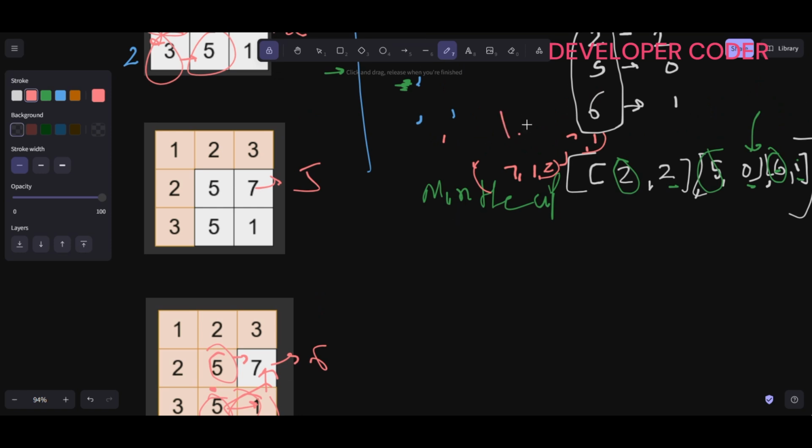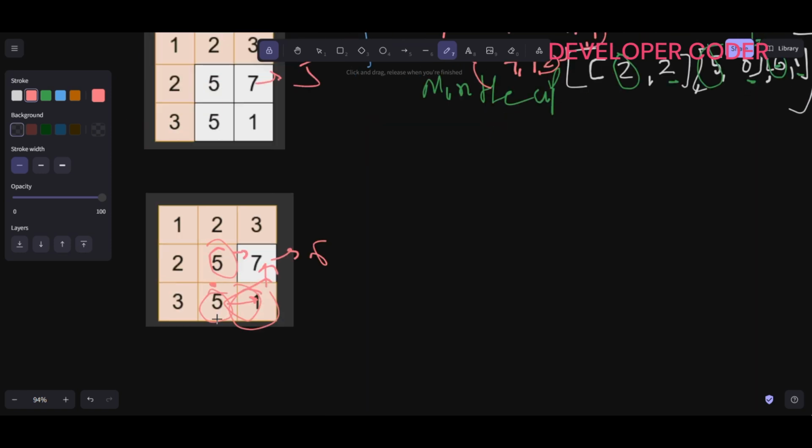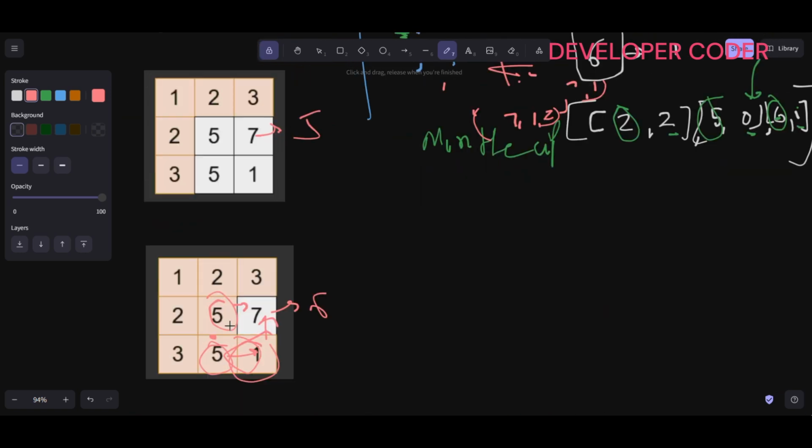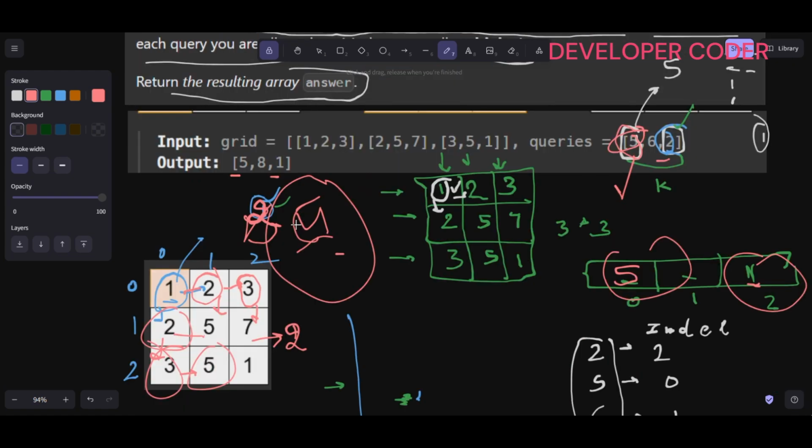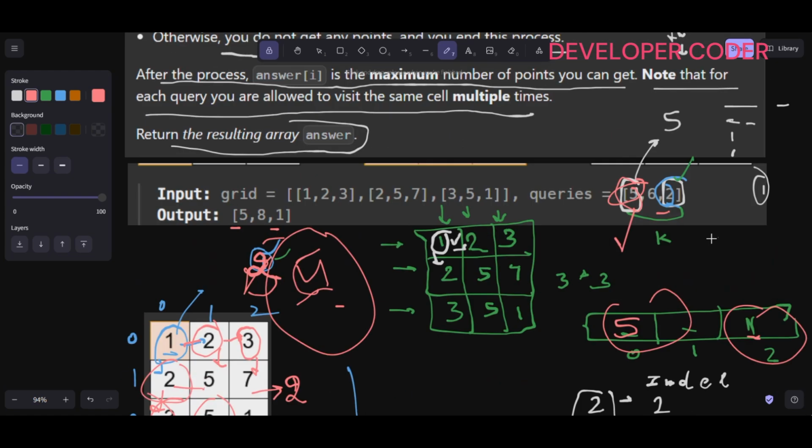And same way we have to add this one as well here, right? And then poll it. So for this you will get the output as 1 2 3 4 5 6 7. Okay, so 8. So 1 2 3 4 5 6 7 8. Okay, so 8 is the output. Okay, so very simple approach, right? So now let's move to the coding part.